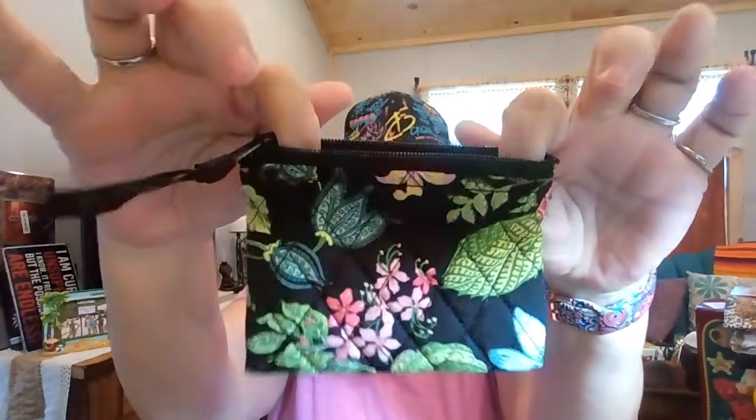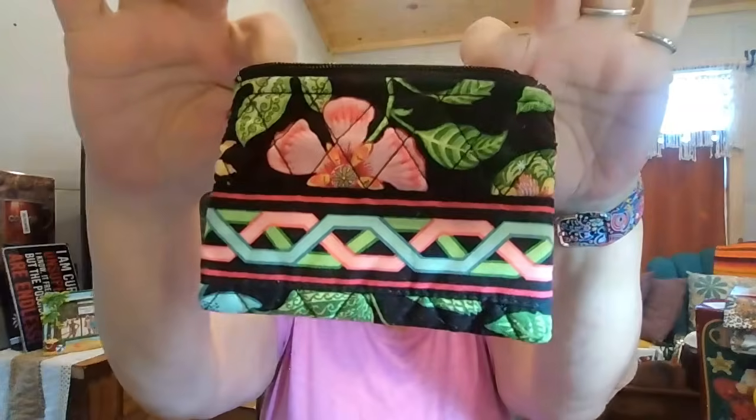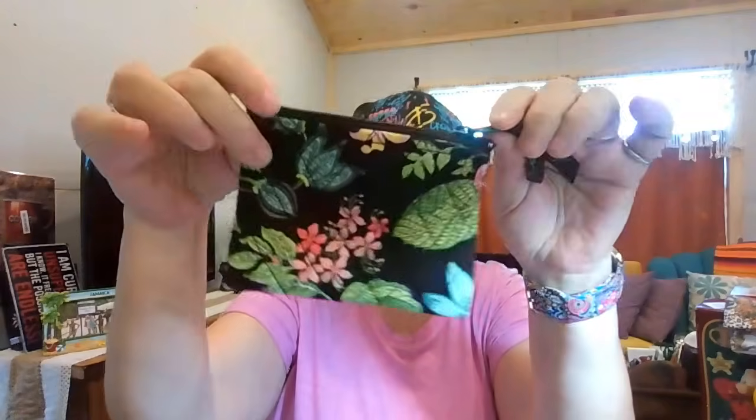Okay. This, I just love this. This little pouch is a Vera Bradley coin purse. Look at this beautiful little Vera Bradley coin purse. For those of you wondering about the Vera Bradley trinket box or medicine box, y'all voted, and the majority wanted the black one in the giveaway box. So the black paisley one is the one that's in the giveaway box. But look at this Vera Bradley, nice and clean. There's your tag sewn in. Beautiful, clean inside. Little coin pouch. This sells for $11.99, and I got it for $3.